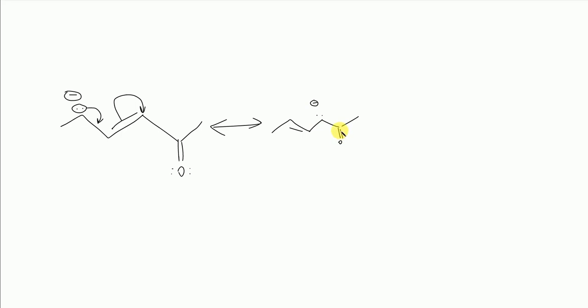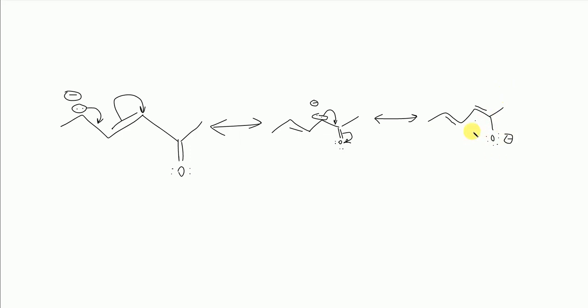Yes, so I have another double bond over here that I can move it to. So I move my lone pair right there. This is going to move out over here. Okay, double-headed arrow. So double bond right here, and I don't have a double bond right there. Before I had 2 lone pairs, now I have 3 lone pairs and a negative charge.